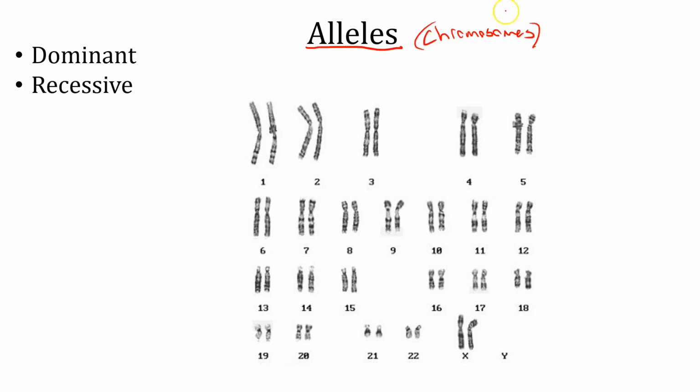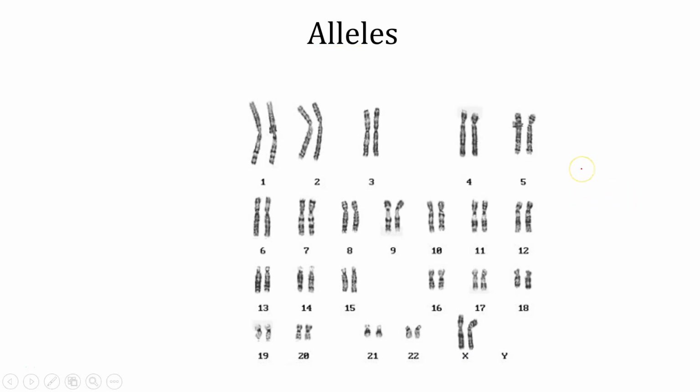So we're connecting the idea of one's appearance to the codes that are on their DNA. And just keep in mind throughout all of this, it's the appearance, the phenotype of an organism, that is determined by its genotype. So the genes always determine the phenotype. What I've done here is include a karyograph of a bunch of different chromosomes. This would be like a human karyograph, because you can see there are 23 pairs of chromosomes for a total of 46 chromosomes. That would be the same as the cells that we have.